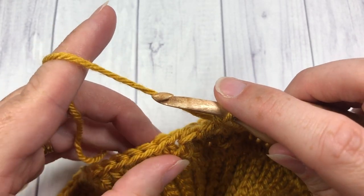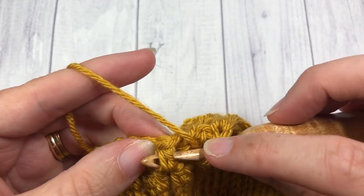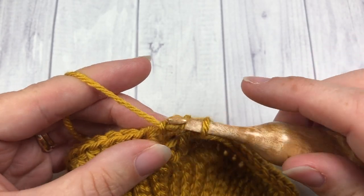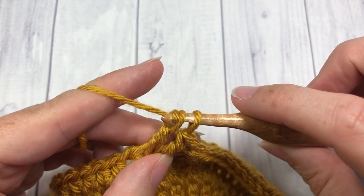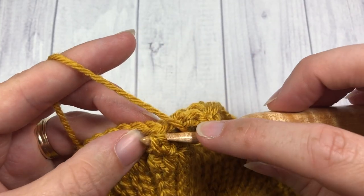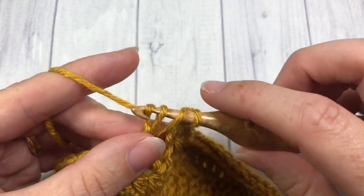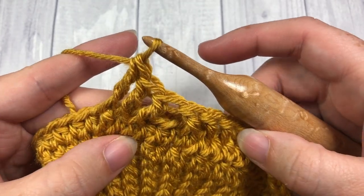You're going to do that around the next 2 stitches. So yarn over, insert your hook around the post of the next stitch, yarn over and draw up a loop, yarn over, pull through 1, yarn over, pull through 2, and yarn over and pull through 2. One more time, extended front post double crochet around the next stitch, just like so.